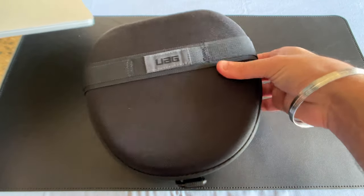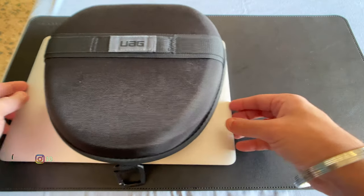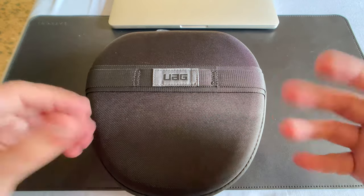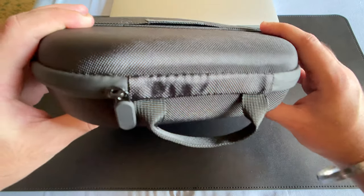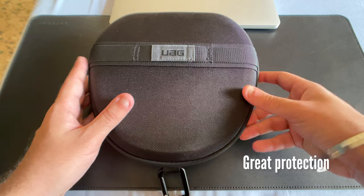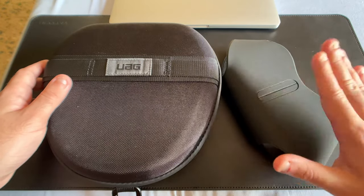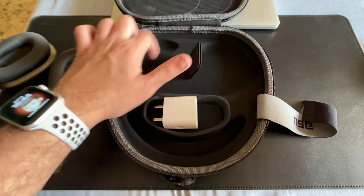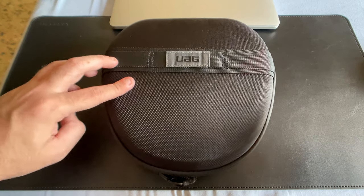This case is not small — it's pretty bulky. Here's a quick comparison: it's roughly as large as a MacBook Pro 13-inch. I don't blame the case for this because it was designed to offer protection, and the AirPods Max themselves are rather large headphones. With great size comes great protection — it's super protective and will protect your AirPods from drops, falls, and knocks. I would pick this case over the Apple case on any given day, as the Apple case provides absolutely no protection. The inside is perfectly shaped with a soft lining, and I'm really confident about this case protecting my AirPods Max during long flights.